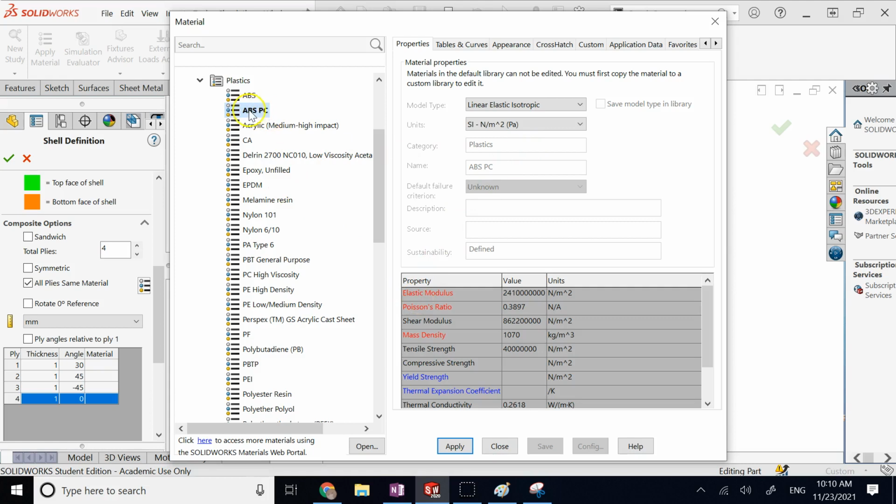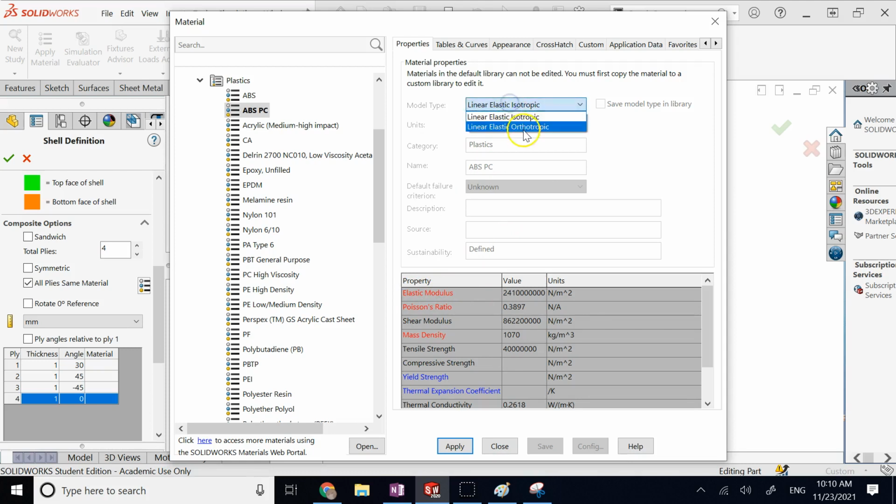And this material, PC-ABS here, is linear isotropic, right? Which means linear elastic isotropic, meaning the material behavior is linear, elastic, and the properties of the material are the same in any direction, isotropic. For many of these composites, you have to use what we call linear elastic orthotropic. So they have different properties along different directions. Like if you see, for linear elastic, I only have 1 Young modulus, 1 Poisson's ratio, and so on.